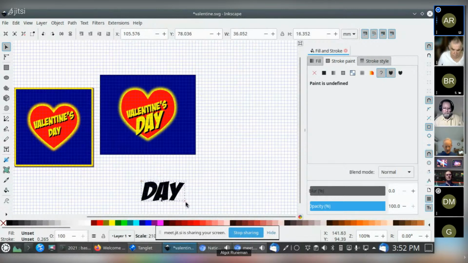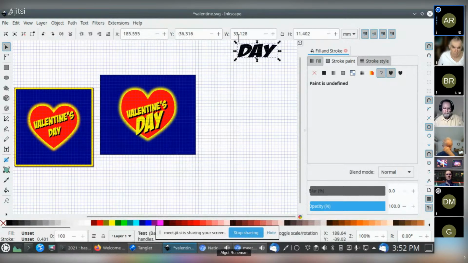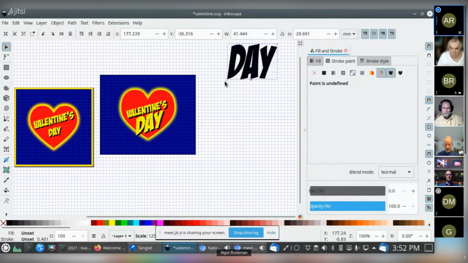Now, if you look near the top of the page, while I do this, let me take this up there. Near the top of the page, it says W for width and next to it H for height. Current width of this object is 33. The height is 11. So I drag the corners.